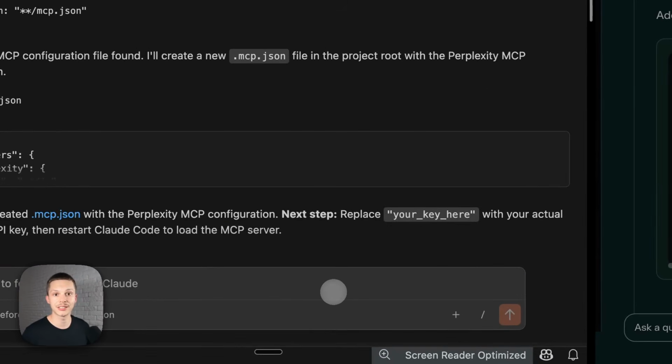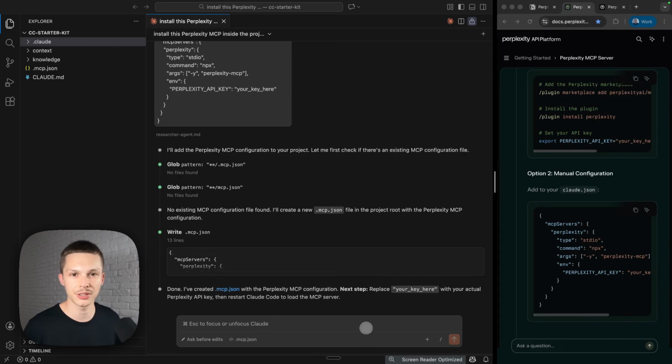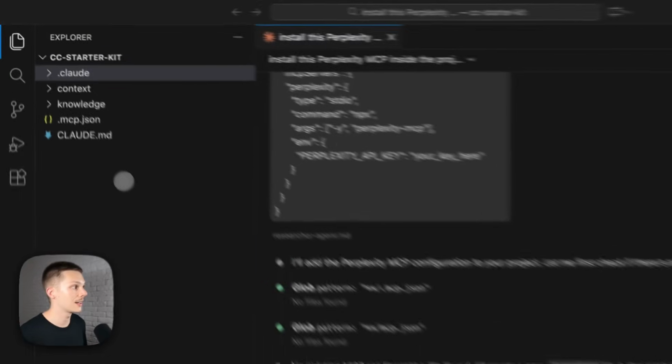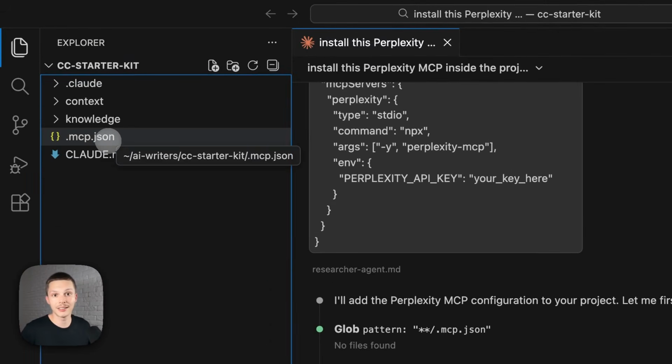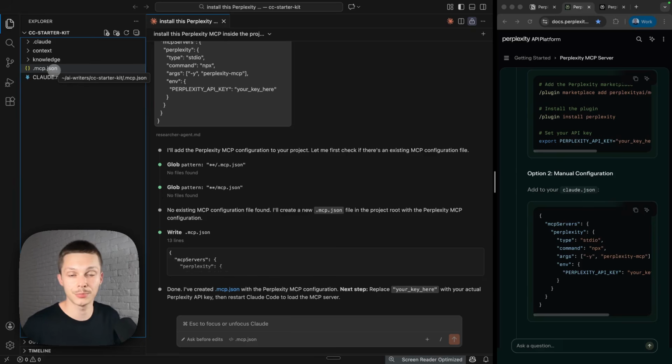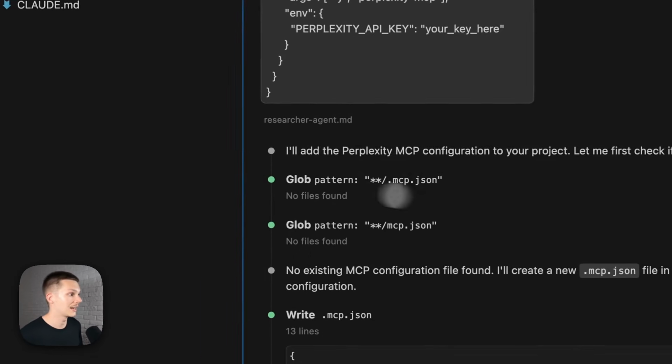Now, one other thing to mention is that there are 2 ways to install MCP servers. If you're not familiar at all with this, you can install it locally across all of your different Claude projects, or you can just install it here inside of this specific project. I like to do it inside of each specific project because I like to have different MCP servers for different work, different clients, my own stuff, but if you only have one real thing that you do, if you only make content for yourself or you only write for yourself or one client, then you could just choose to install it across all of them or in the project, but I like to do it in the project.